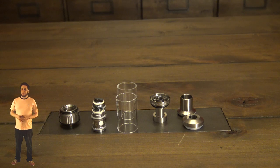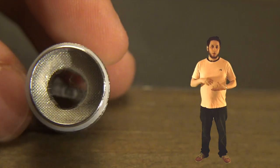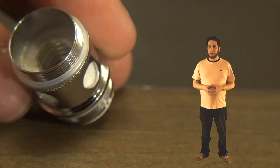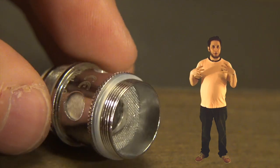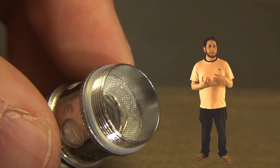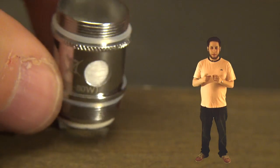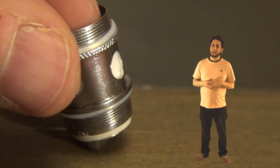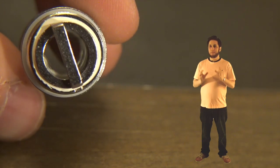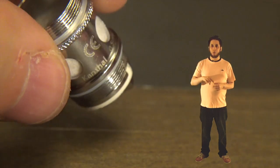Let's start with the coil. Massive. It's big. The whole circumference of the coil is big, it's stuffed with a heck of a lot of cotton, and the coil is huge. The inner diameter of this coil, I'm telling you, has to be 5-6 millimeters. I don't have any calipers to find out the exact measurements, but I gotta tell you, it is really, really big.